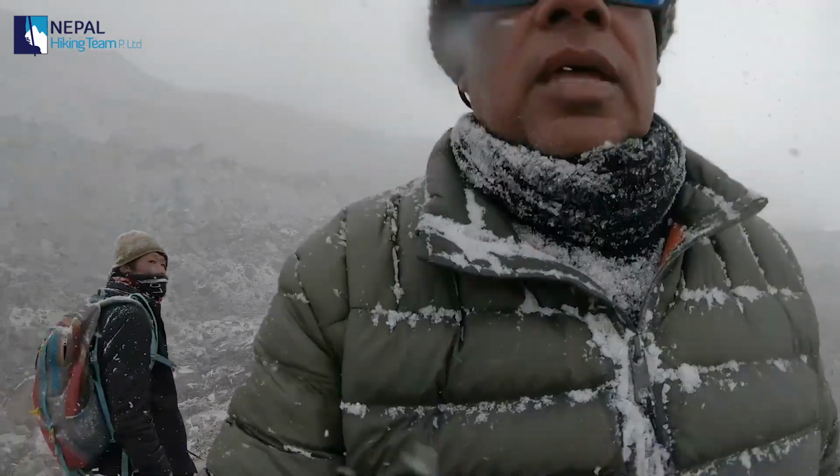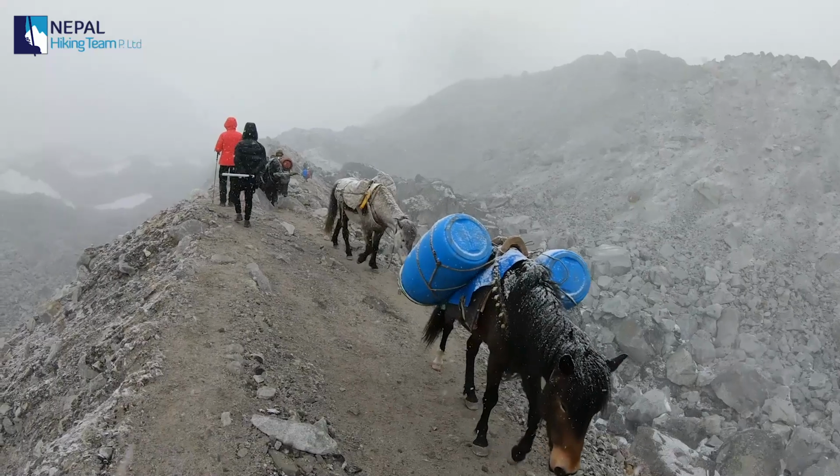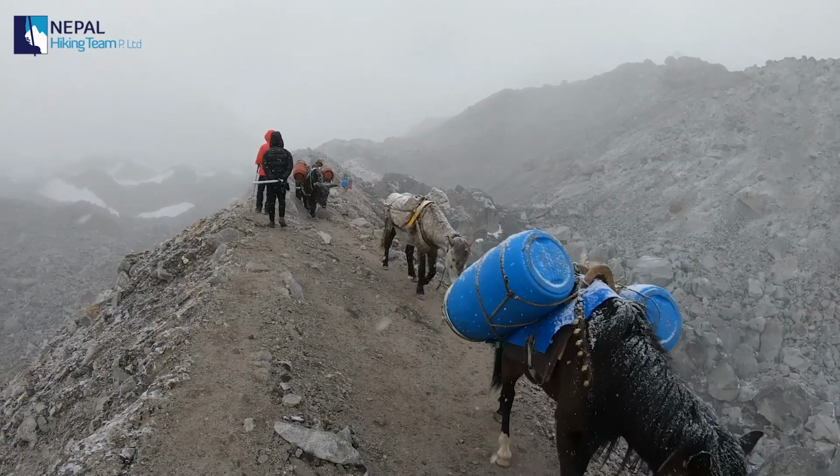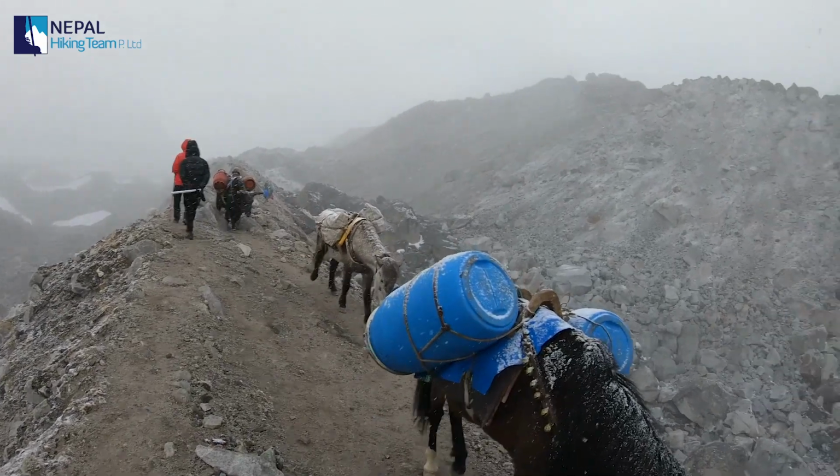On our way back down from Everest Base Camp, my lips are all numb, it's freezing, it's raining, it's snowing. Temperatures dropped probably into the teens. So I got about an hour and a half to go. After two grueling hours in the snow, we finally made it back to Gorak Shep. I had a quick dinner and went straight to sleep.